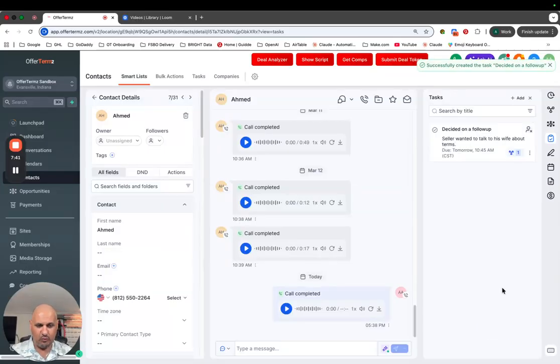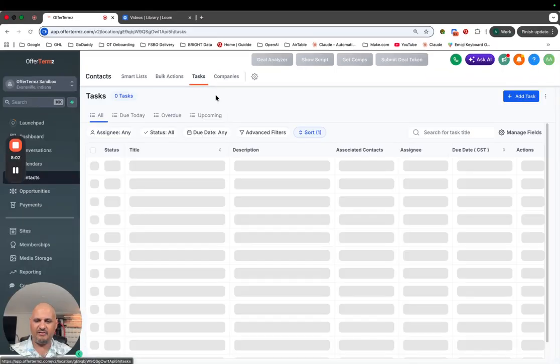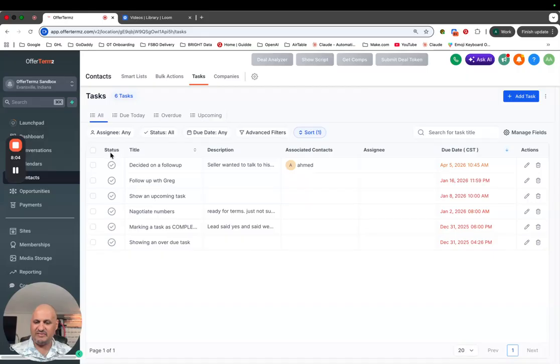I do not have to worry about this. I do not have to add it to my Google Calendar. I do not have to set up a reminder or an alarm on my phone or anything of that sort at all, because once I set this, the next day when I come in to log into my business, I have my task menu right up here. This is the one click that takes me to all my tasks. I click on it, and this is all my tasks that I have.